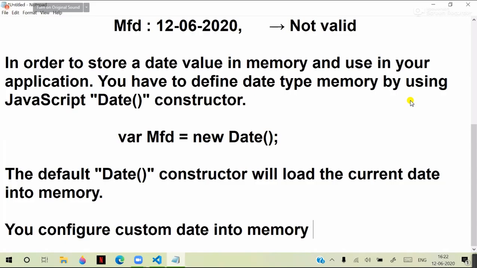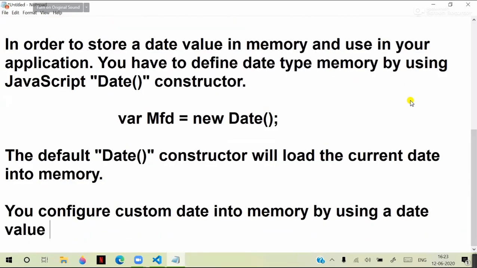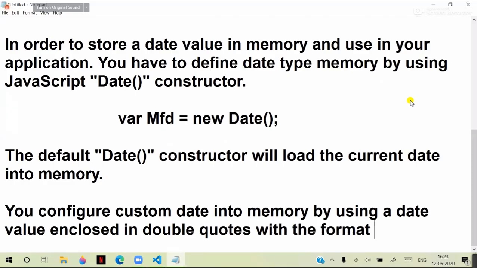You can configure custom date into memory by using a date value enclosed in double quotes with the format year, month, day. So year, month, day.